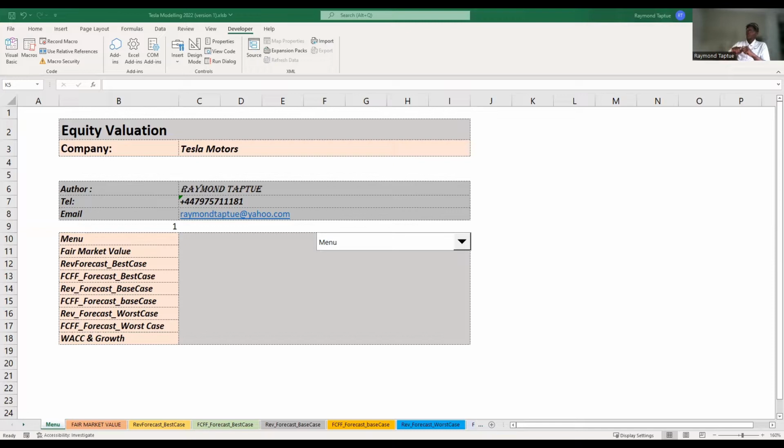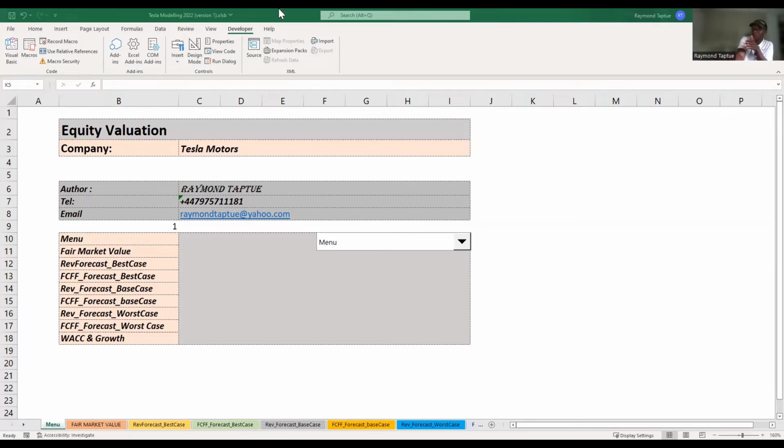And when you use the free cash flow to firm, the discount rate is the weighted average cost of capital, which helps you to determine the enterprise value that you will then adjust with the market value of debt and the value of cash and cash equivalents to determine the market value of equity. Or you can use a second type of cash flow, which is the free cash flow to equity, which represents the cash flow available to equity holders, discounted using the cost of equity to determine directly the market value of equity. For this exercise, we will use the free cash flow to firm.